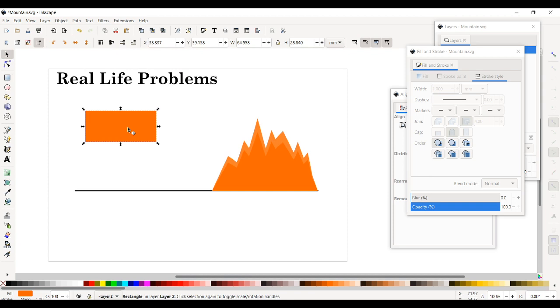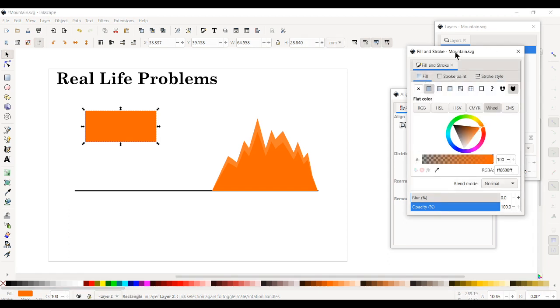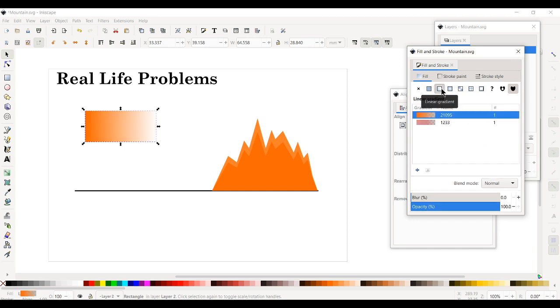Not just a fill in that card, you can change that to gradually changing color inside there. So if you go to the fill color in the Fill and Stroke box, there's this fill color box, flat color, but there's a linear gradient. So if you click on that linear gradient, it'll change this color to gradually changing.